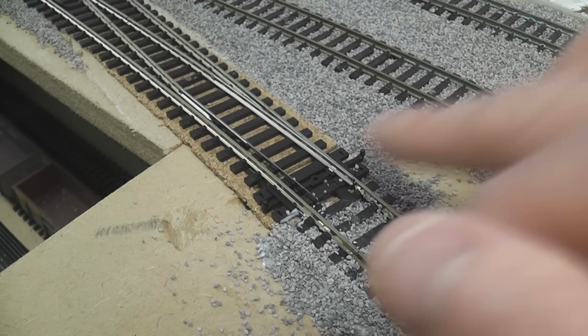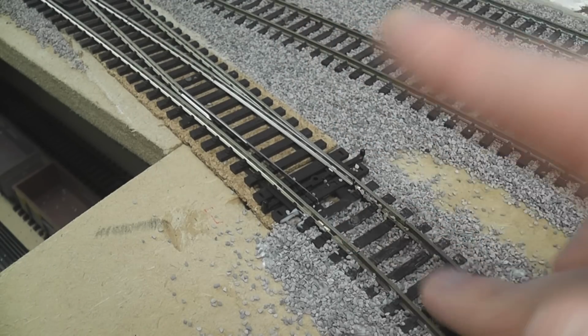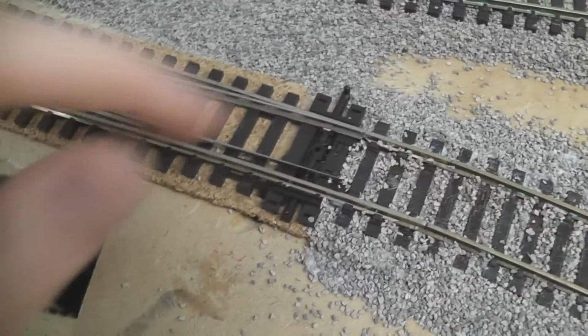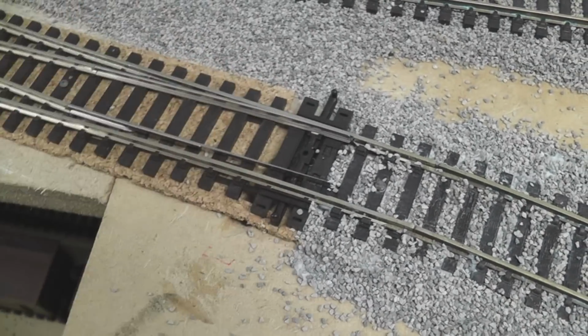Trick is to make sure the tops of the sleepers are always exposed, because that's what it looks like in real life. Whilst you're doing this, always check that your point still works.